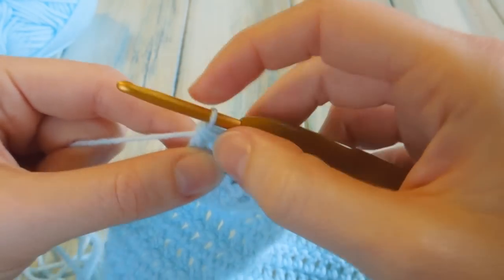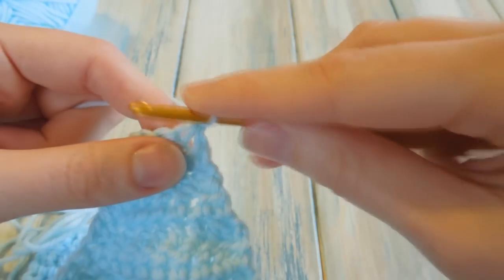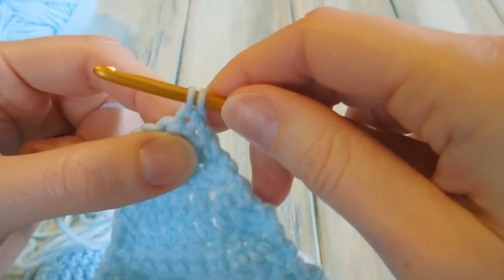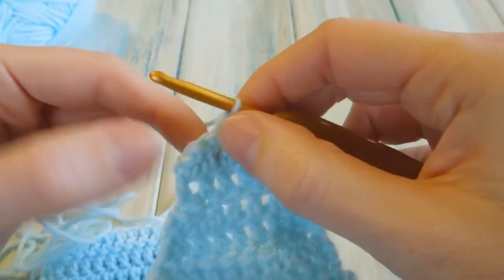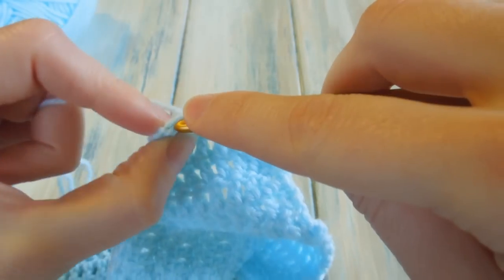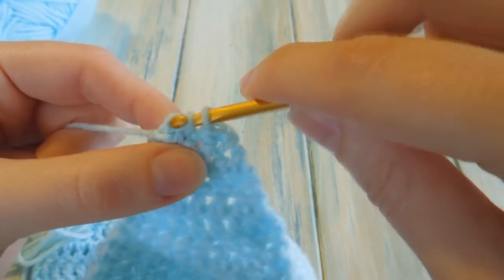One, two, three, four. And then we're going to chain one, turn again, and we're going to single crochet two together. So single crochet, and this time we're going to the first stitch, grab your yarn, to the next stitch, grab your yarn, so you've got three loops, yarn over, pull through all three. And we'll do it again in the last two. Next stitch, pull through, and then next stitch, and the last stitch, pull through, pull through.